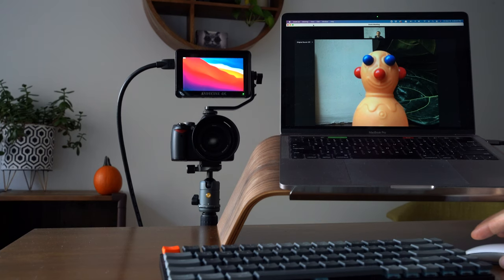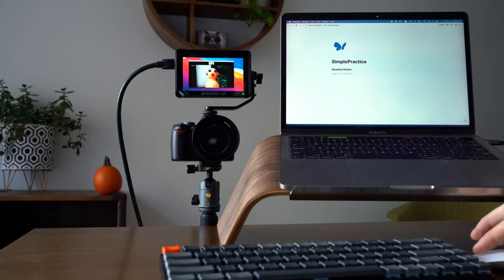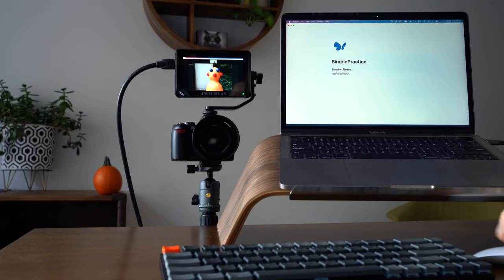So once the monitor is hooked up to the computer, it's actually quite simple. You're gonna go ahead and log into Zoom as you always would. And for today's demonstration, Panic Pete was kind enough to volunteer. So once you're in Zoom, you're simply gonna take the screen and drag it over to the second monitor, the one on top of the camera, and make it full screen. And there you have it. Now, whenever you're looking at Panic Pete, you're also looking at the camera. You're making pretty good eye contact. Even more is you can continue to take notes as you always would, even while you have your session.